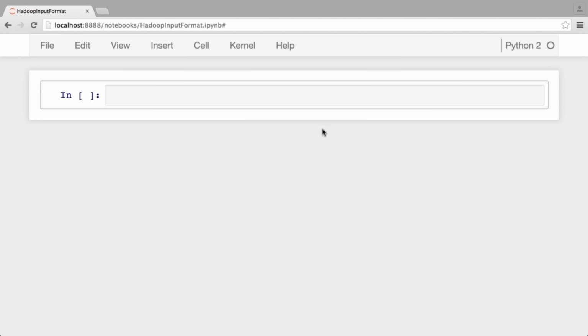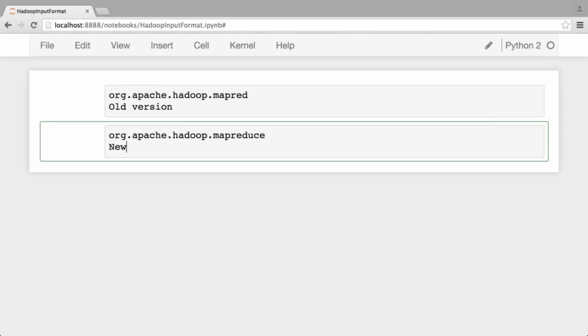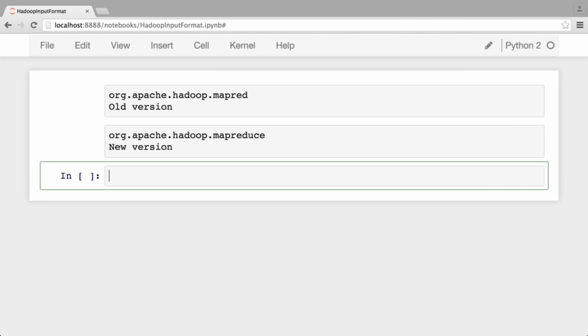So first, how do you know if your input format is from the old version or the new version? Well, check the documentation. But if the documentation doesn't tell you, you can always read the source. Look for references to MapRed or MapReduce so you can sort it out. Here, I'll type those out for you. So here, if something is org.apache.hadoop.mapred, that is the old API. If it's org.apache.hadoop.mapreduce, that is the new API. So once you know if you have the old or the new API, that cuts down the choices from 4 to 2.